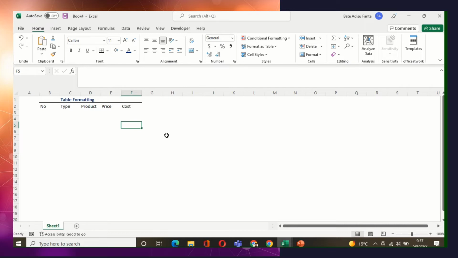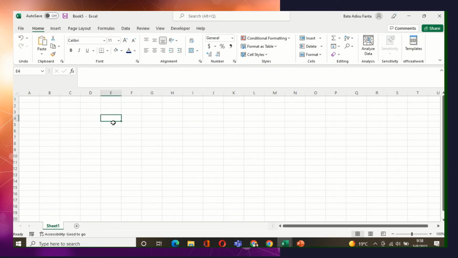And let's see something important, which is macro. Macro is one of the very important tools in Excel. How can we set up macros, especially if we are working with repetitive tasks? How can we set up macros and save our time? Macros help us to save our time, and also facilitate our operation, our tasks on the Excel sheet. So let's go to the new Excel sheet and then set up macros.